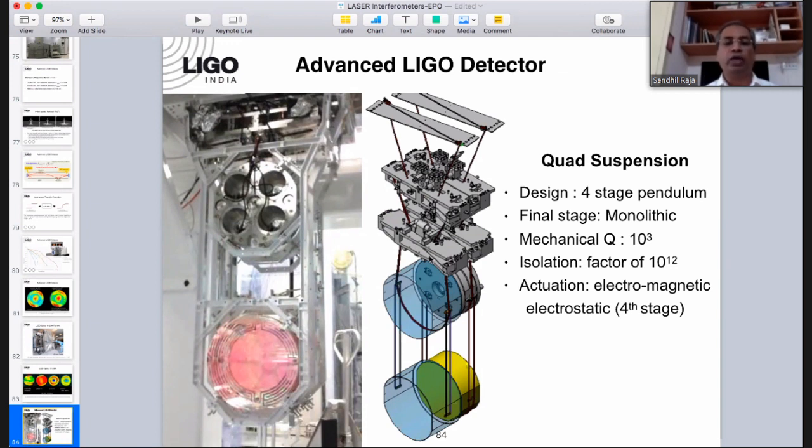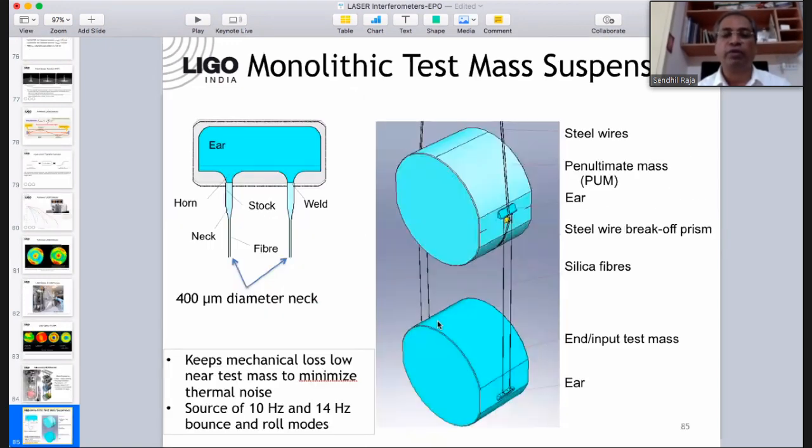So you need to isolate them, and you had a presentation, I believe, by Dr. Mansa Devi on the various isolation techniques used to isolate the optics of the interferometer. The idea is to use both active and passive isolation, and 7 stages of these are used to achieve the required isolation. Part of the core optics has a 4-stage isolation, which uses suspended pendulums to isolate far away from the fundamental frequency.